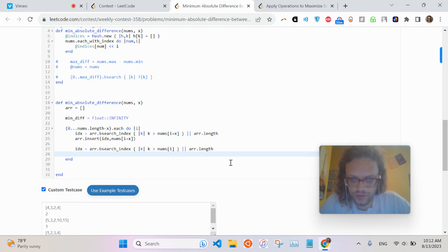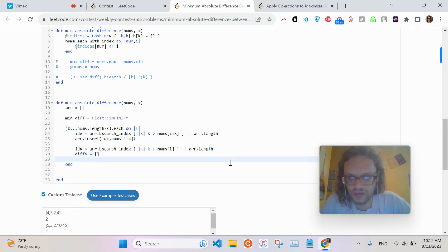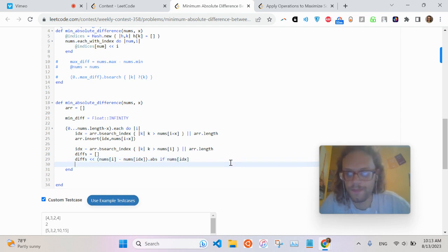Okay. So diffs equals an empty array. Diffs shovel in nums[i] minus nums[idx]. So I'm going to do this difference if it exists, and that's the difference between the first one that's bigger. The one that's smaller would be immediately less than that, idx minus 1, abs, and this one will definitely exist, because even if it's 0, then I just do the last element in the array, which is not going to be the smallest difference, but it would work. Okay.